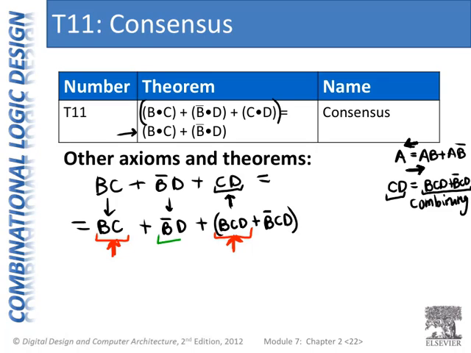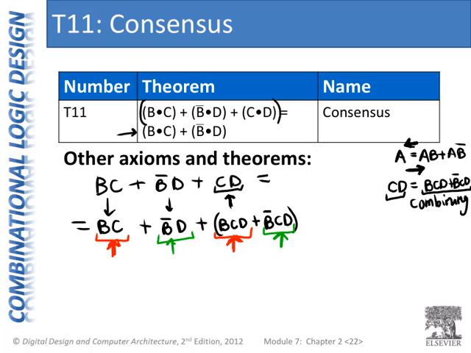Likewise, we can see that this term, B bar D, covers this term. So B bar D, you can come to the party if you don't have a bat and you have a dog, or if you don't have a bat and you have a dog and you have a cat. Leave the cat at home. Just don't bring your bat. Bring your dog with you.